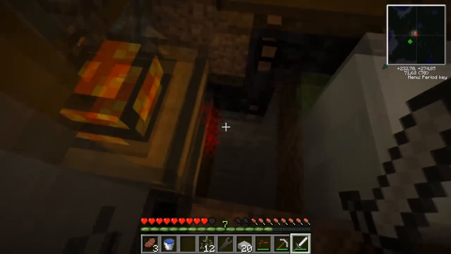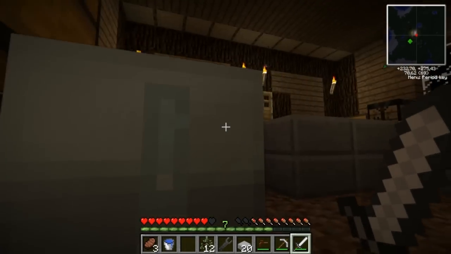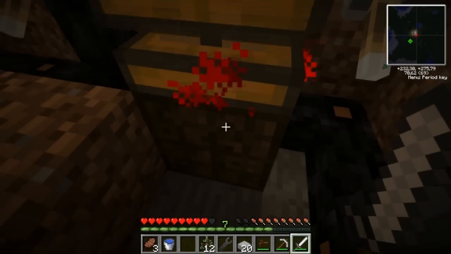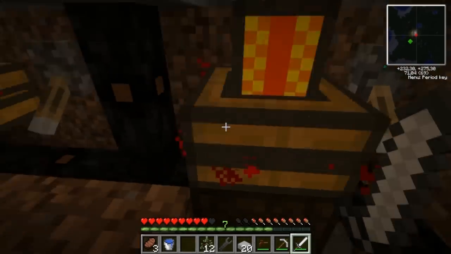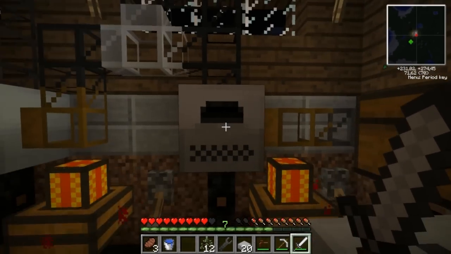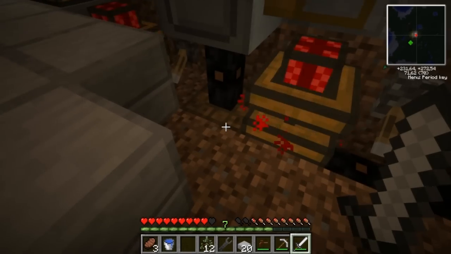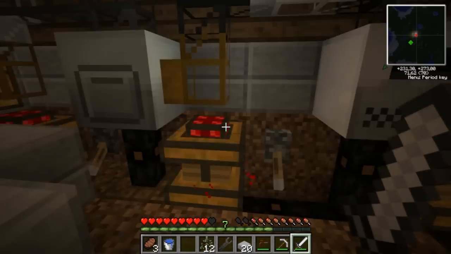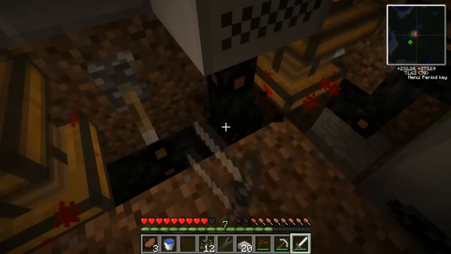What it basically does is it powers this extractor for one thing. Then it goes through to another bat box. The output is here because I don't want an energy loss, so I put a bat box in between. It then goes up to power the furnace, and it goes sideways to power this bat box, which in turn powers this macerator. Now that you know how to configure it, I hope you understand.